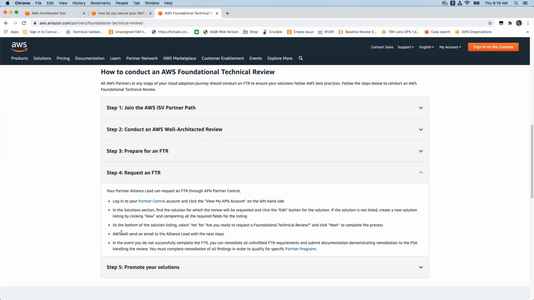Step 4 talks about how your alliance lead has to log in to APN Central to list the solution that you want reviewed. And then at the bottom of each solution listing, there is a section there that asks, are you ready to request an FTR? You choose yes on that, and then you submit that. And what happens is a team of PSAs here at AWS gets a request for that. We get your review assigned to a PSA here, and the PSA will contact you for next steps.